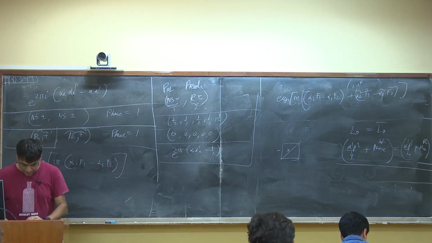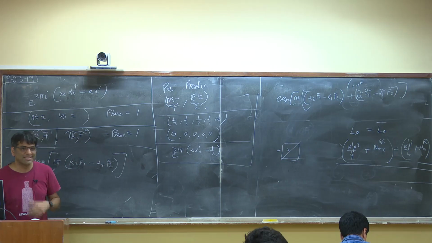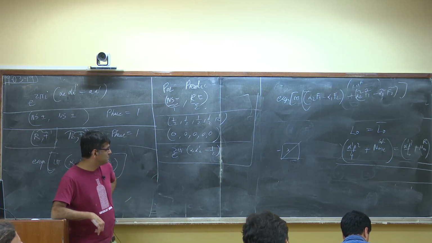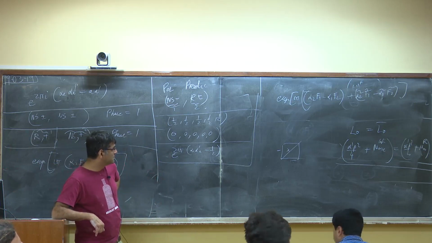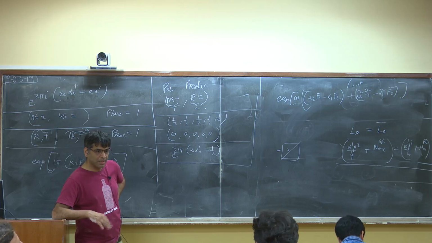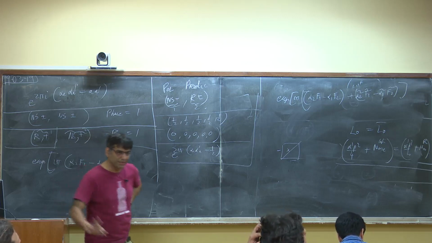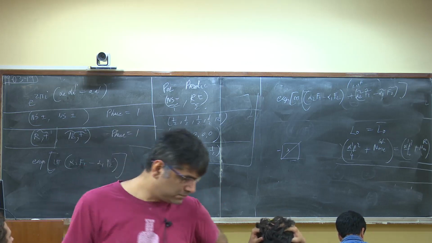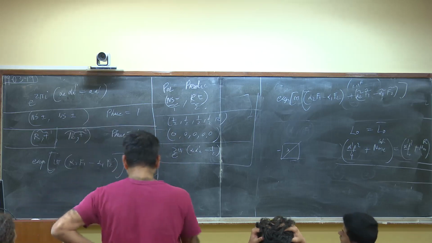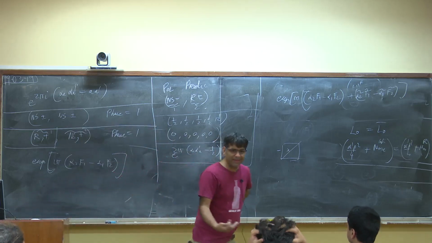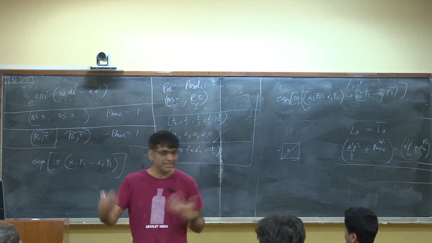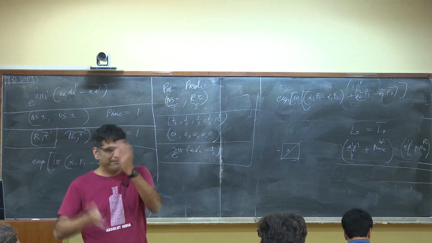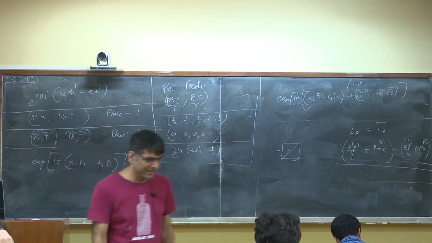So that's the conclusion, and then I'll say it better, with the ghosts. When you concluded this, first you ignore the ghosts, and you ignore the C's also. C's are always integer moded. The C got cancelled out because matter and ghost cancelled. But also every C oscillator was integer moded. C and B oscillators are always integer moded. It's only the fermions and the beta gamma that could have half integer modes.